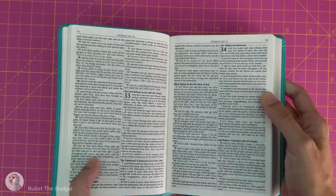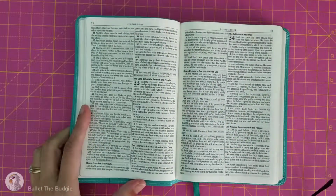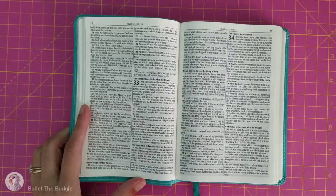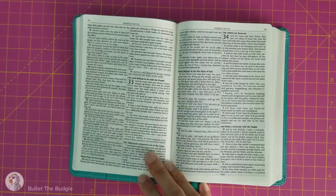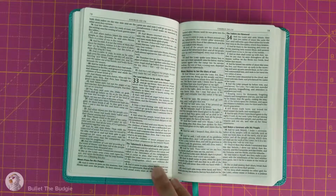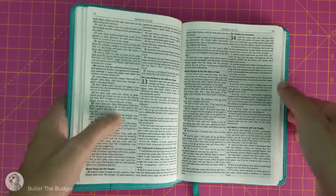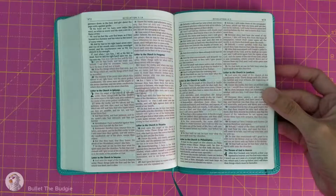I love that. Sometimes I'll go through and I'll read all these headings before I read the whole book. Or when I get to a chapter, I'll read all the ones in the chapter, and then I read the chapter. And without these headings, for some reason, just for me, it's a little bit harder. So it's something that I really like about this. And let's keep going. So, get to the back.